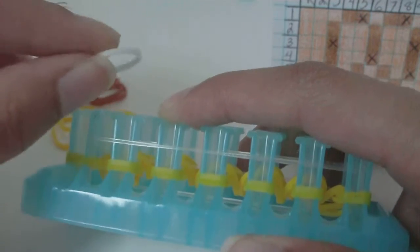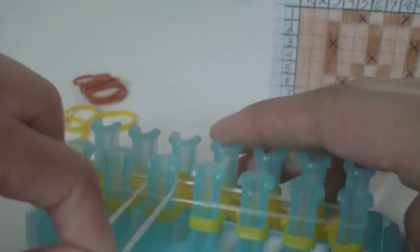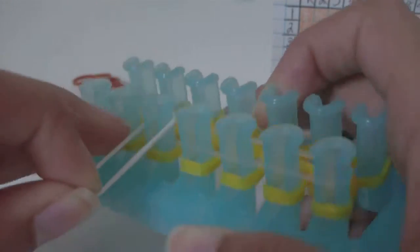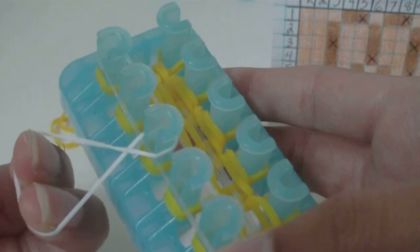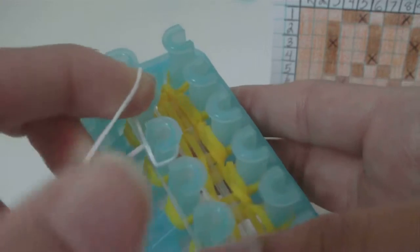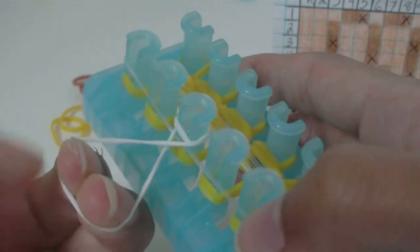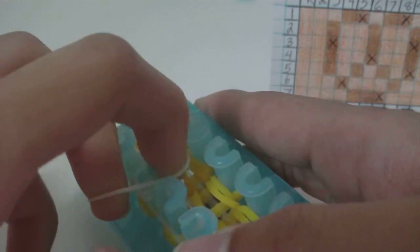And to place the salt rubber band, you're going to need to make it into a triple cap band. And one way I like to do this is put the rubber band on the pin you need it to be on, twist the rubber band, and then this new shape you create that's not on the loom, you're going to put that on. Then you're going to grab one of these two little layers and twist it. And the new shape you create that's not on your loom, you're going to go ahead and put it on the loom.